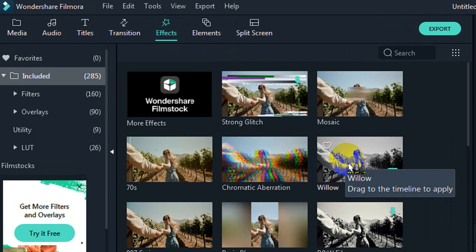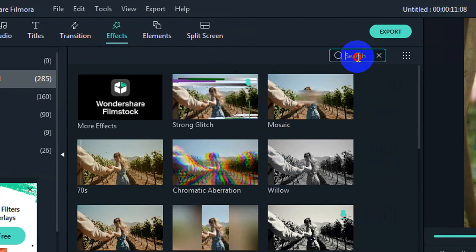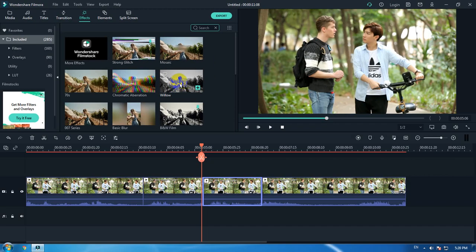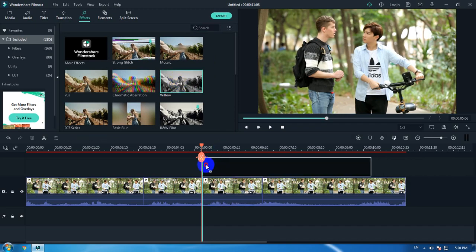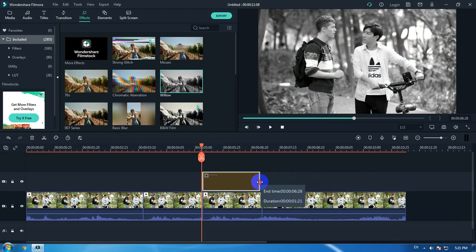It is on the top of the effects. If you can't find it, you can search the name in the search box here, and after you find it, you can drag it to this place, and make sure that you trim it to be similar to the clip that you want.